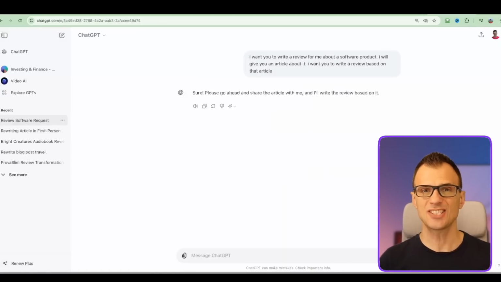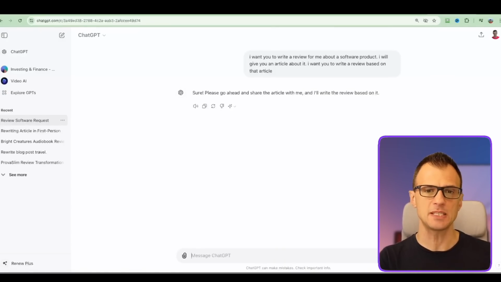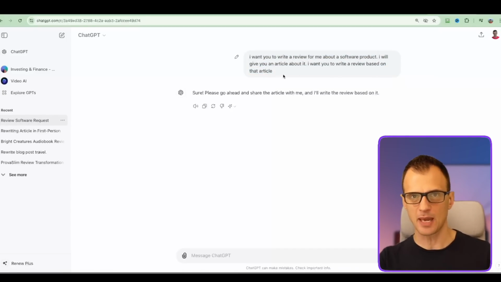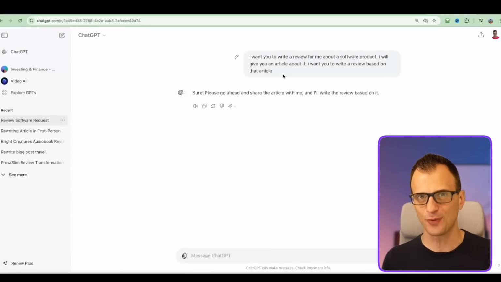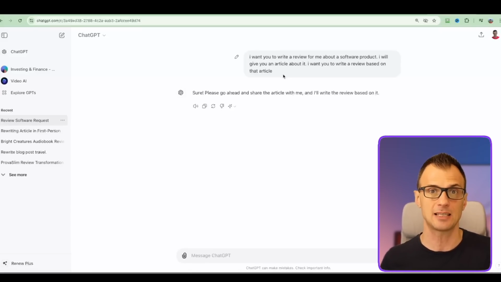If you want to use ChatGPT to just help you a little bit, you can totally do that. Just go to chatgpt.com and you can give it a command to ask it to write a review for you about a software product, and you can feed it some information and it will kind of just rehash it for you, so to speak. But make sure that you edit the final output because you want to make sure that it's correct. Okay, ChatGPT is a machine. It might not actually do a perfect job for you. Plus, this product hasn't yet launched.